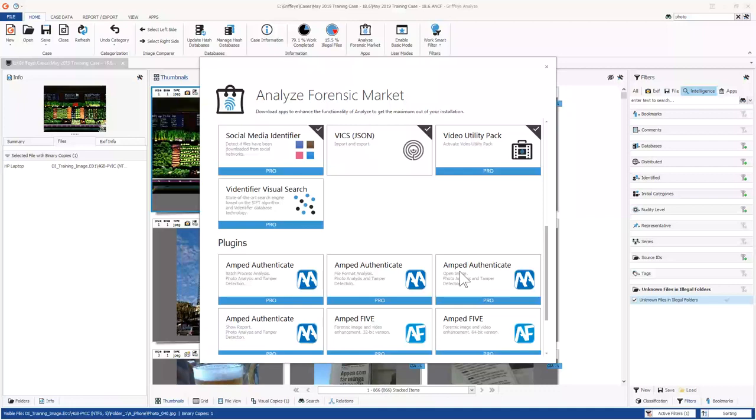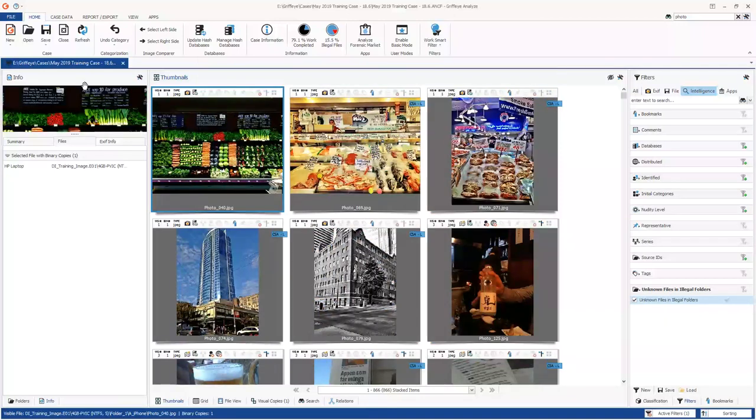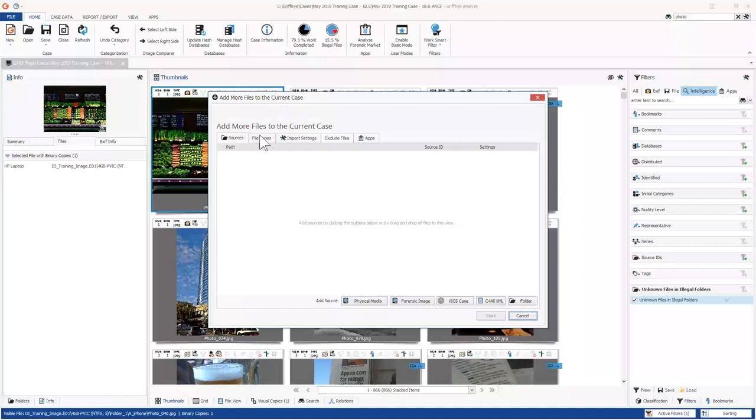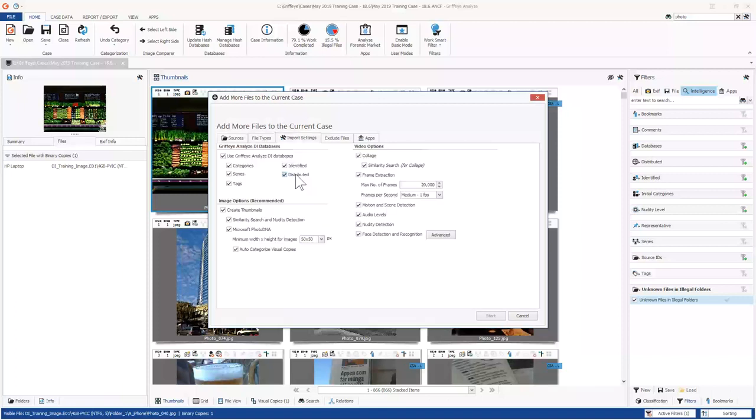Once we have all that and the plugins turned on, we can then create our case. And we bring in whatever source we want. And then we feed it the parameters that we want the program to use as it processes the case. And again, remember, this is a pre-processing tool. You set it up, you create your case, and you let it work. Depending on the size of your case, it can take hours up to several days, if not a week, for multiple terabyte cases. We've heard it can take upwards of a couple weeks to process. But once it's done, everything you can see is very fast and smooth.